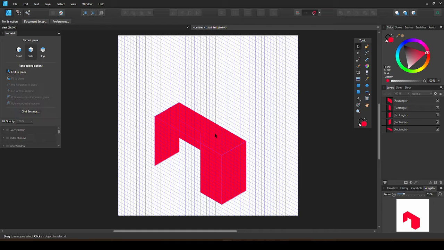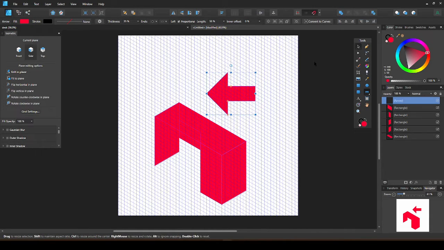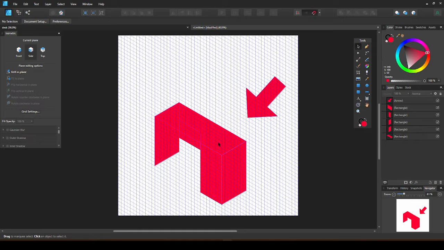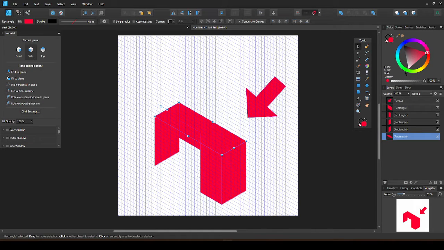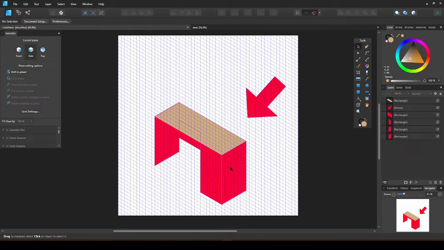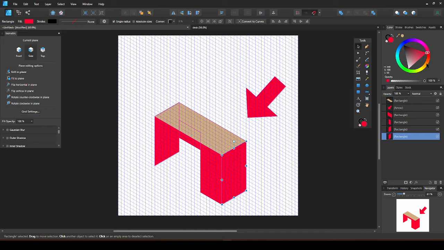Now let's adjust the colours so we can see what's going on here. First we need to decide where the light source is coming from. This is so we know how to shade. I want my light to be coming in from here. So now I'll take a woody colour, bring this up to the top. So the top is going to be the lightest part, then the side slightly darker.